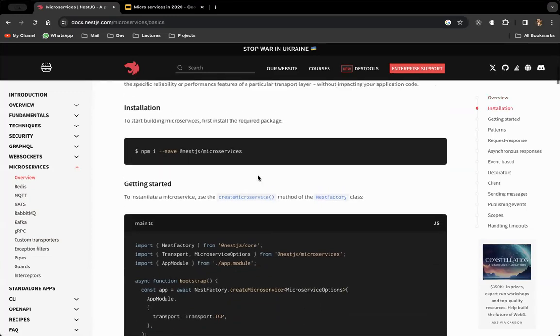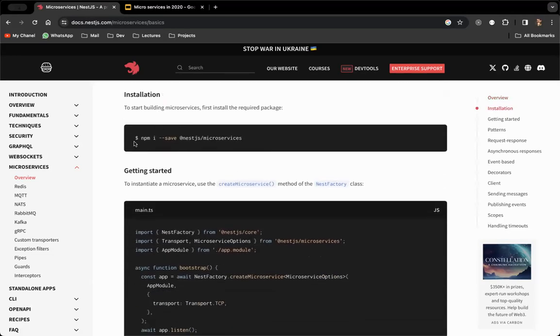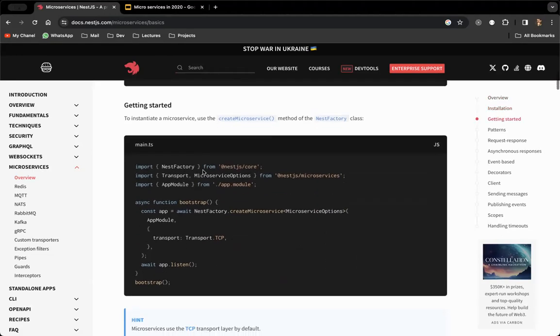We will need to have the NestJS microservice package installed. First of all, we will create a simple Node.js application, at least in NestJS, and we will see how we can integrate the microservice architecture into this. Okay. All right. Give me a second while I open my application. Document project.